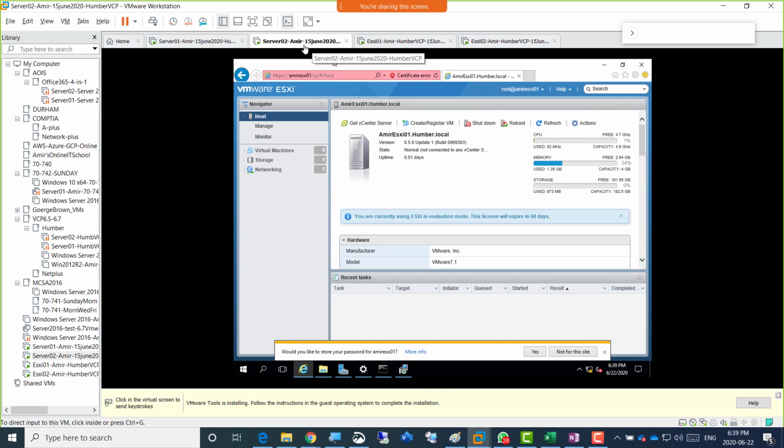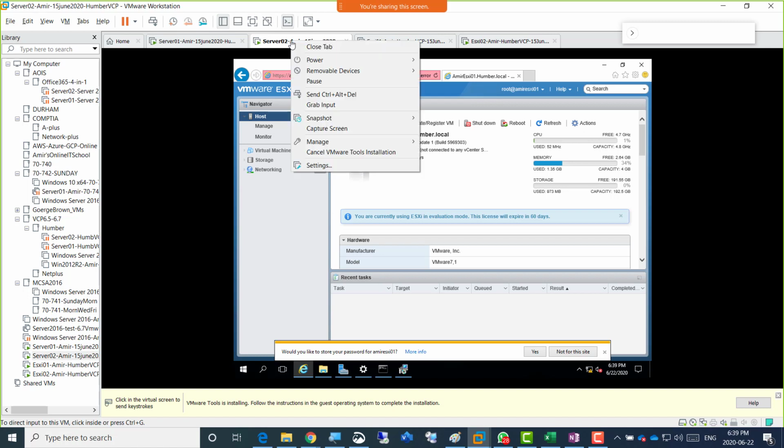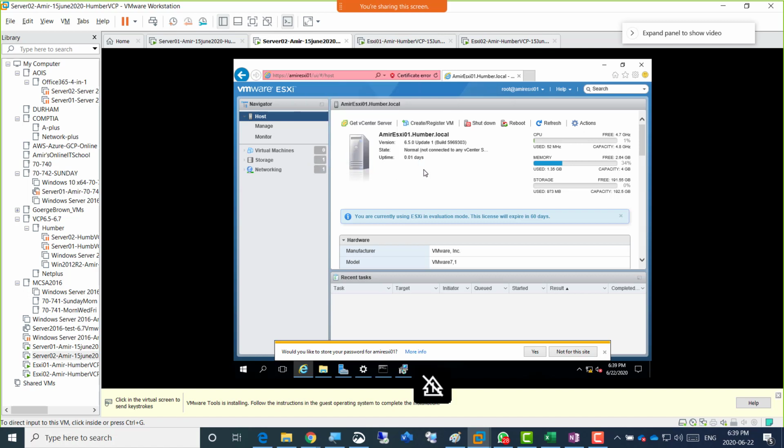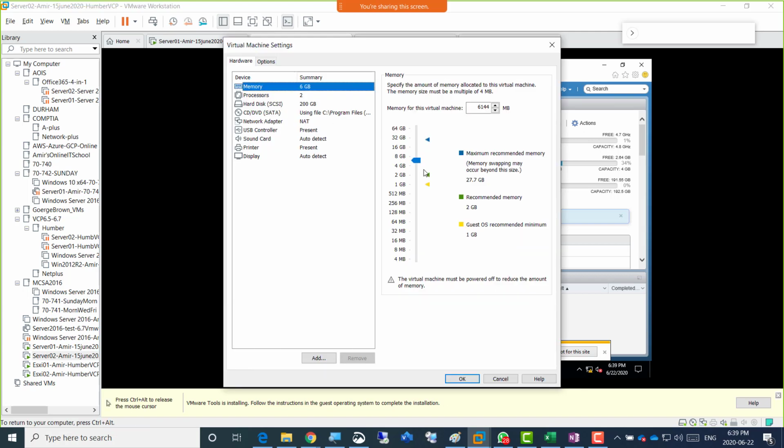So if you're on server 2, how do you add a second network card? Do not touch the configuration of the first network card. I'm on server 2, so I'm going to right click on server 2 and go down to settings. Right click server 2 and go to settings. And what are we doing? We're just adding a second network card temporarily to get internet connection so we could download Chrome, right? So hopefully we understand what we're doing.